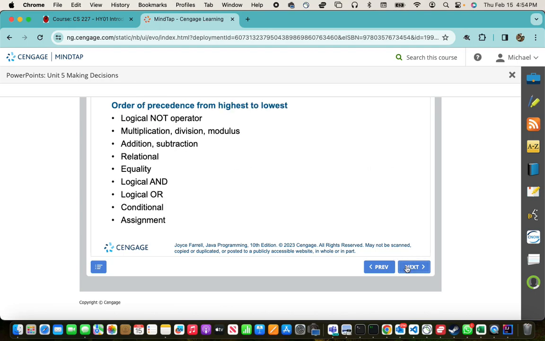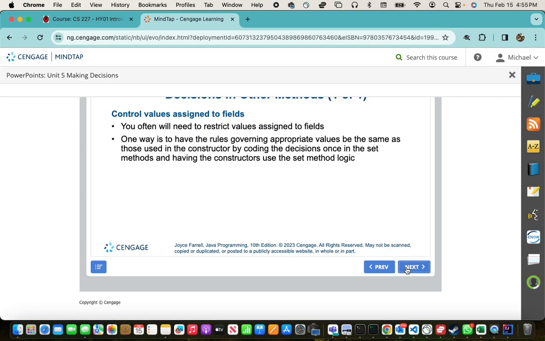Okay. Order of operation precedence from highest to lowest: logical not, multiplication, division, modulus, addition, subtraction, relation, equality, logical and, logical or, conditions, and assignments. Right? And what is an assignment? It's just a single equal sign. Equivalency is 2, right? Okay.